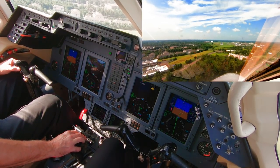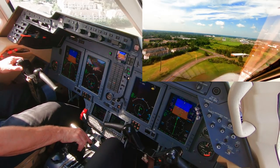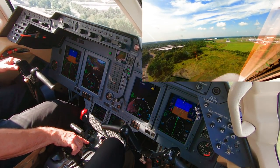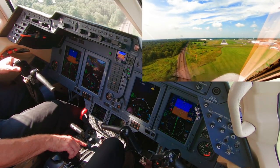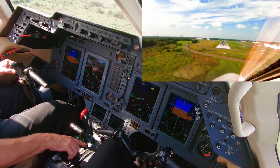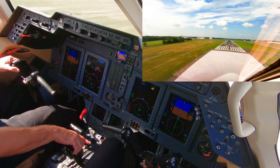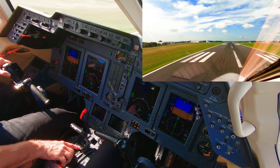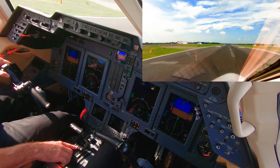Oh, that bird went under the wing. Last call on the tower, say it again. It was fast, too. That thing was cruising. 200. Inbound on the RNAV 24. 200 knot bird. Just short of Zerpo. 1724 uniform, roger. Continue inbound. Continue inbound, 1724 uniform. Central, Mars 28 Sierra Vista is 12 miles to the north, inbound, full stop. We have information. 50. 30. 20. 10. Airplane likes to float.